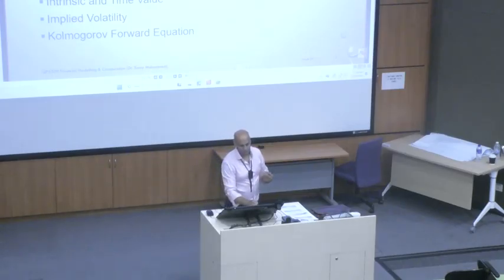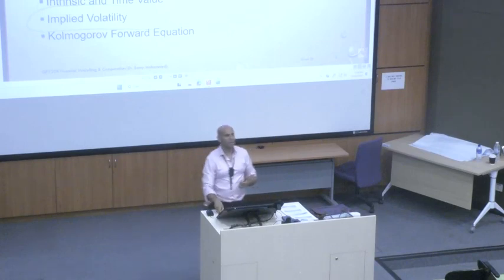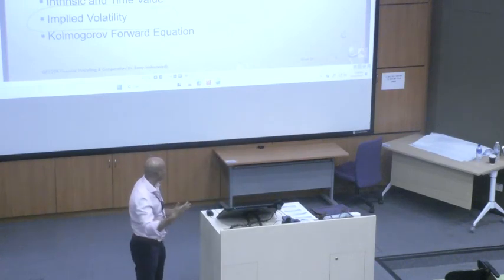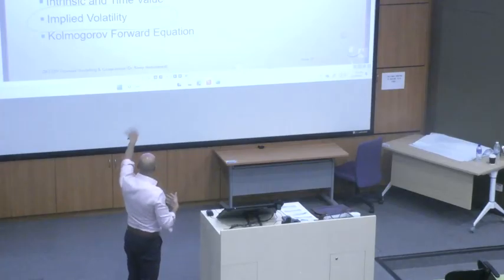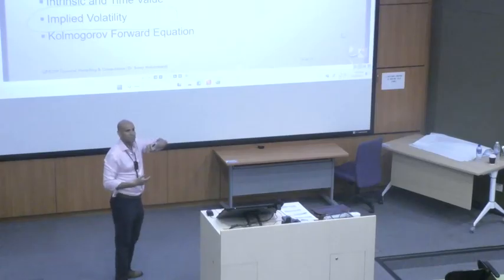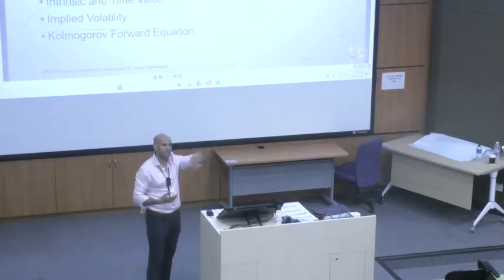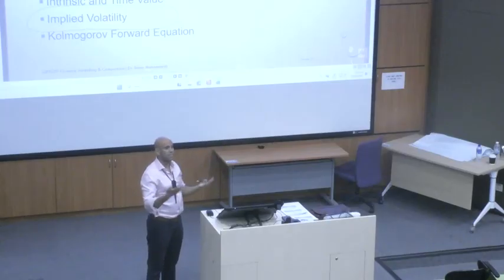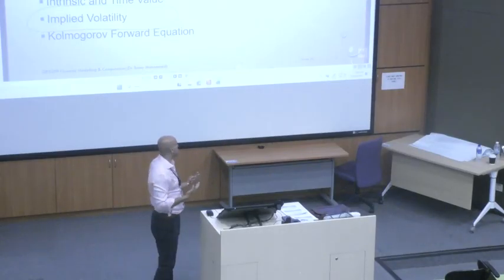And then we're setting the scene for next week, which is implied volatility. I'll introduce the concept of implied volatility, but next week's a big topic in terms of how we depart from Black-Scholes. Black-Scholes says volatility is constant, deterministic. We move away from that, so that we don't get some of the disasters that we know can come up.